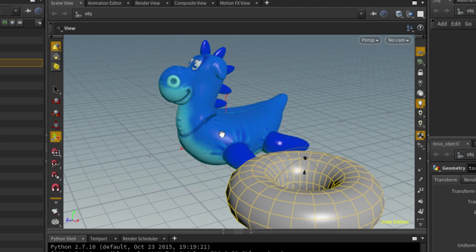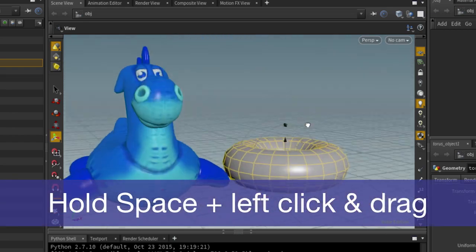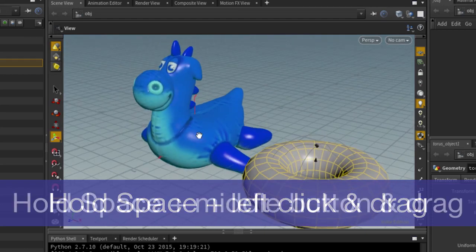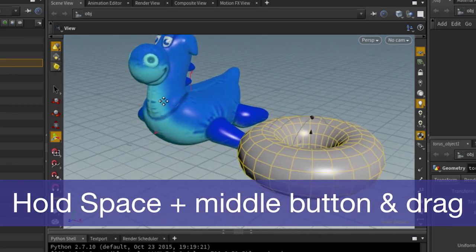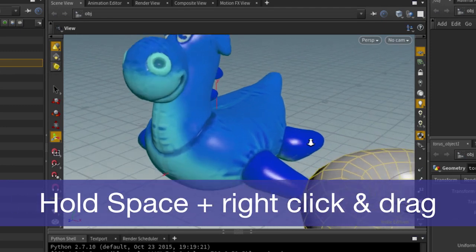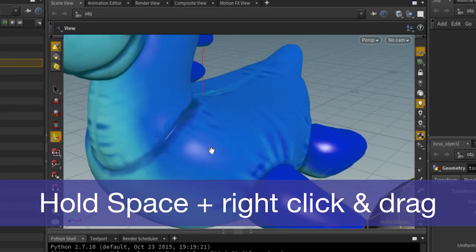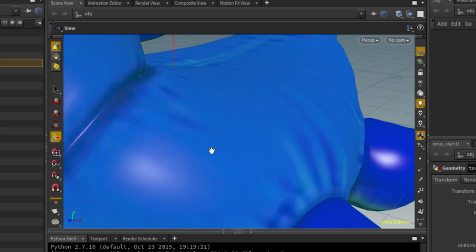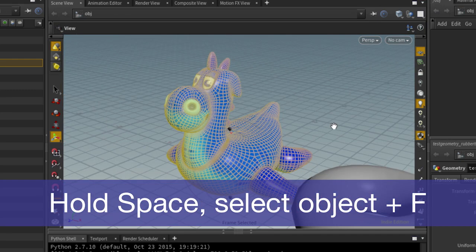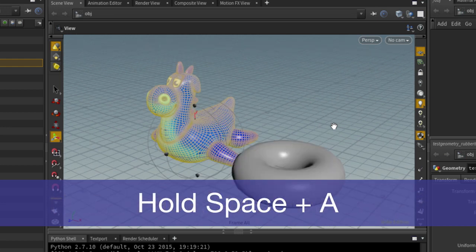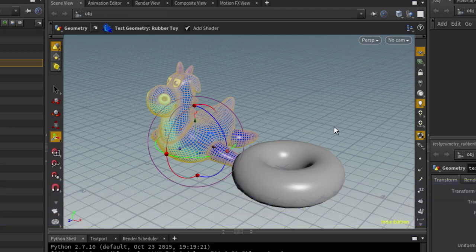To rotate the view, sometimes called tumbling or rolling, just click and drag the left mouse button. To pan the view, middle mouse drag, and to zoom the view, either drag the right mouse button or scroll the scroll wheel. Sometimes things may get a little lost if you zoom too close or too far. To quickly frame an object in the view, select it and press F, while still holding that spacebar, of course. To frame all objects, press the A key. And when you're done adjusting the view, release the spacebar before carpal tunnel sets in.